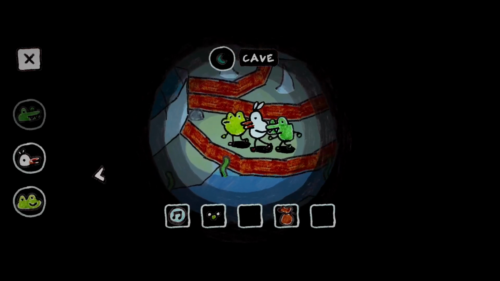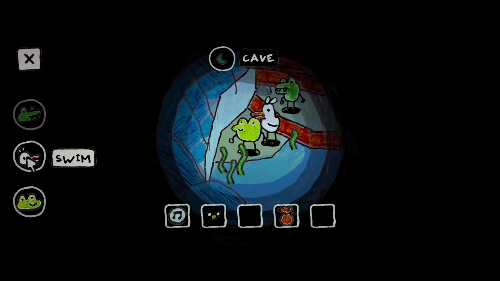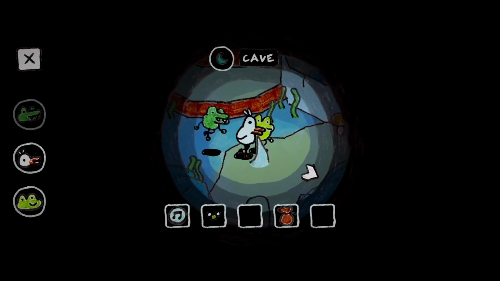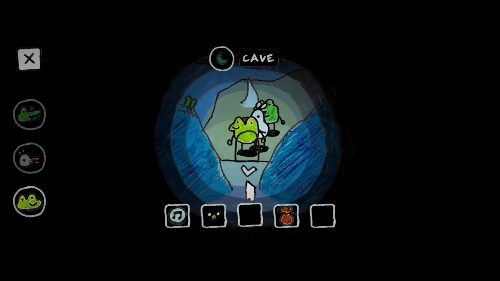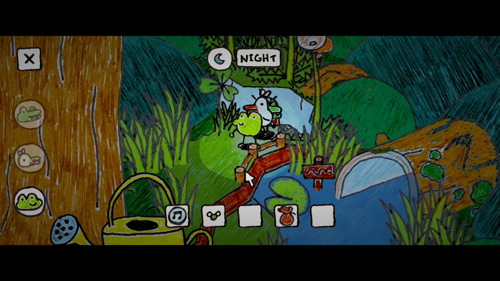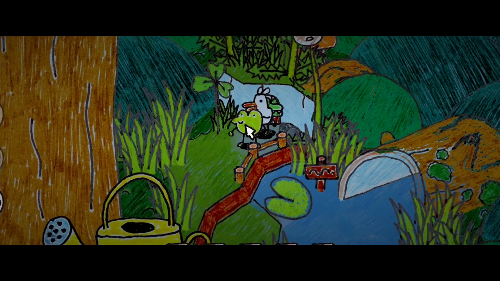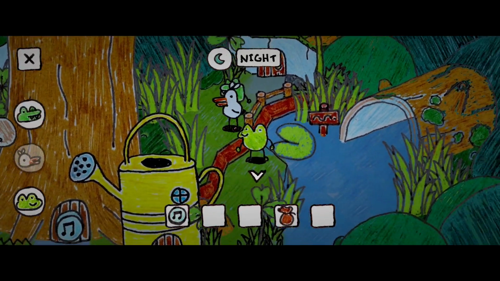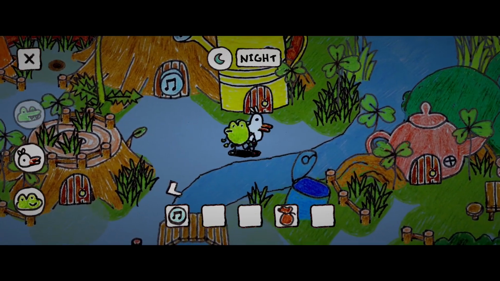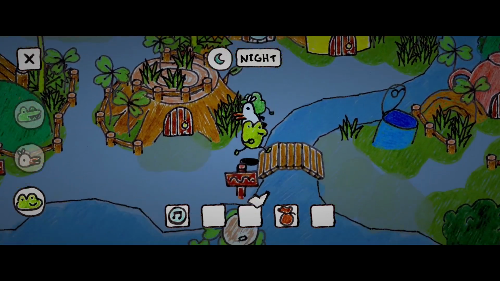I'm curious where the last coin is, because I feel like I've looked everywhere. But clearly I have missed a single coin somewhere, and I need to find that. I also need to eat this firefly. Okay. There's a pot over there. Let's see if there's anything in there.